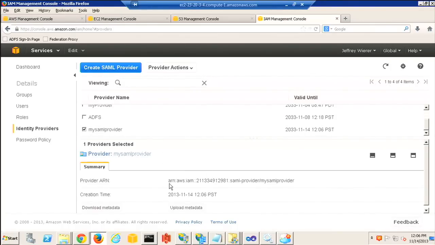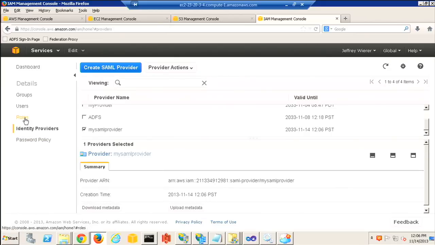If you look at it, all it is is a container for that configuration. It allows us to know who we're going to trust, in this case, your IDP. And by uploading that, you get this Amazon resource name. I point this out because I'm going to use this in one of the steps in the demo.